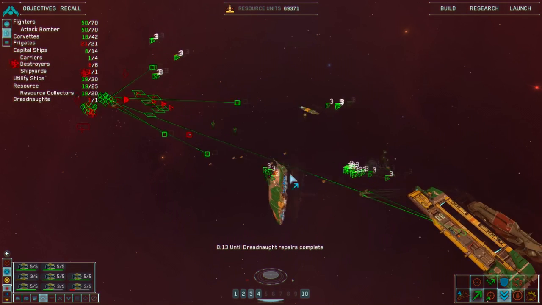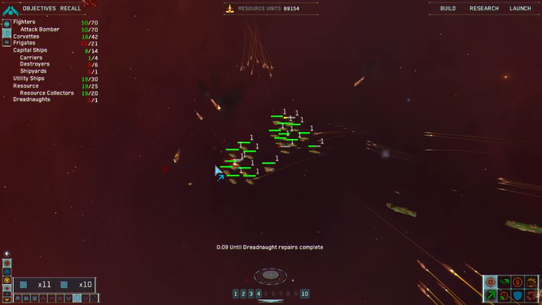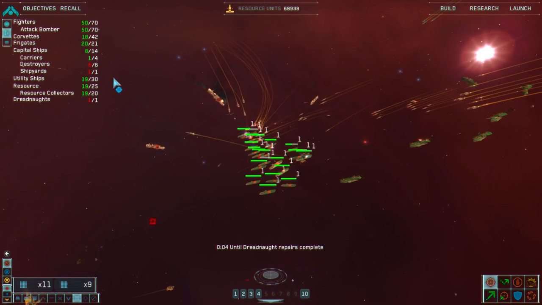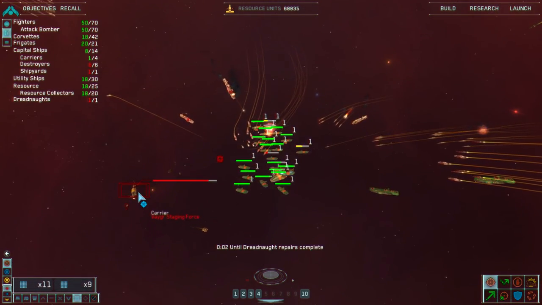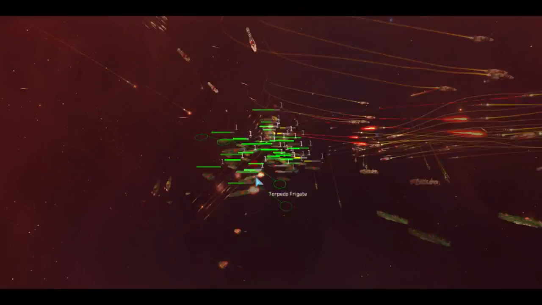I just need a lot of bombers. Why is this so difficult for me right now to destroy this one carrier? I'm pretty sure the guys up there are like my counter.